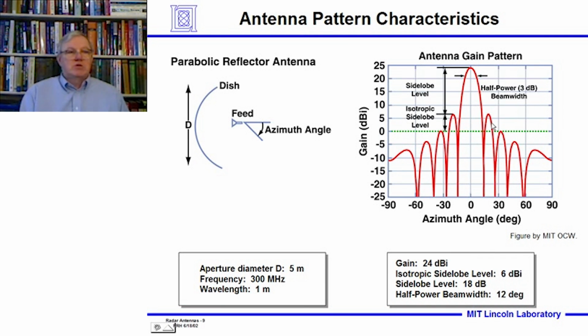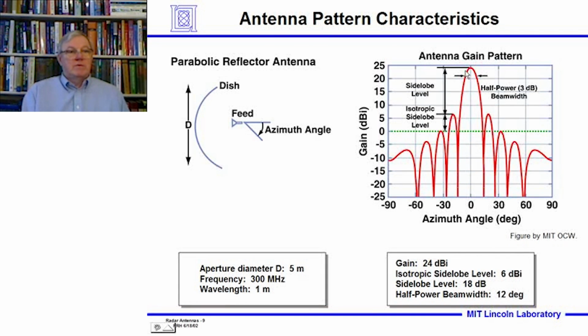side lobes and structure. Now, what happens is that this feed sends out energy, and when we illuminate the diameter out to here, some of the energy can go out to the edge and around the back. So we can even get energy all the way over at 90 degrees over here, but it's way down in amplitude. Okay? So we've gone over what the side lobe is.